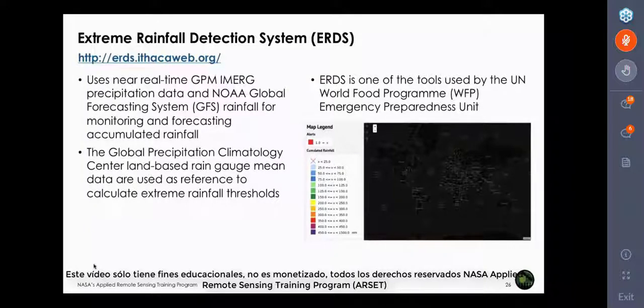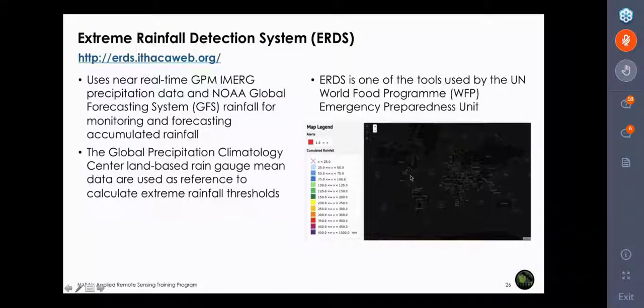And it uses rain gauge data, or Global Precipitation Climatology Center land-based rain gauge data, to decide whether near real time or forecast rain is going to be much higher than long-term mean data, and based on that, it provides alert, as shown here. The red areas, these are all based on precipitation. That's where potential flooding is. Okay.